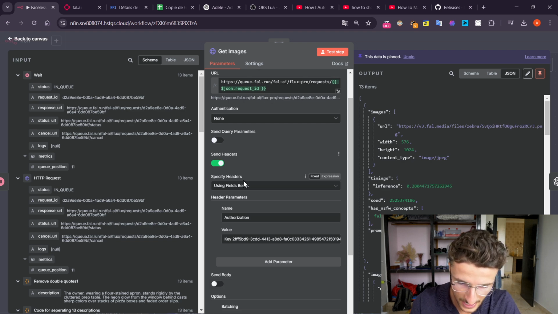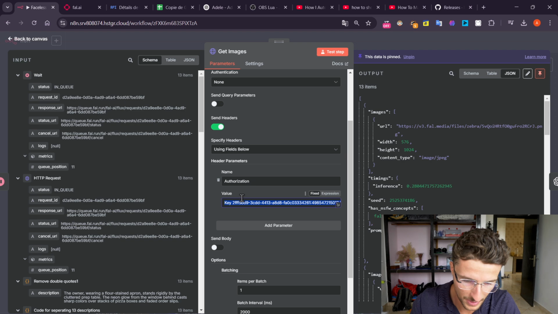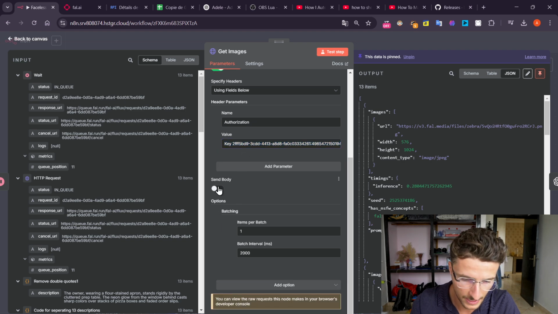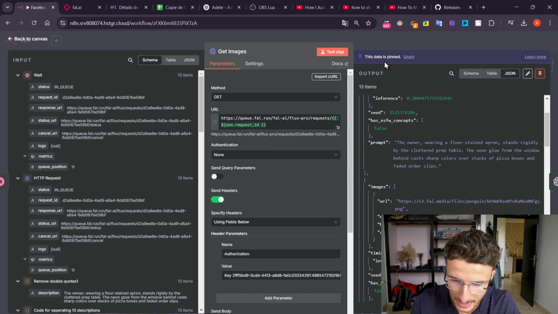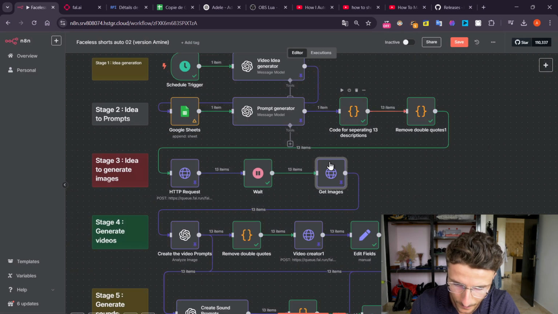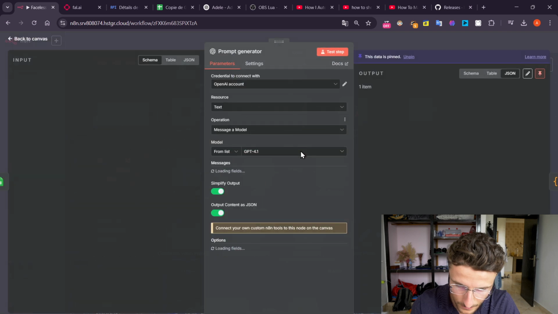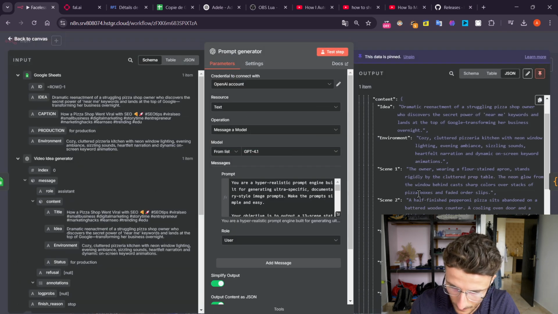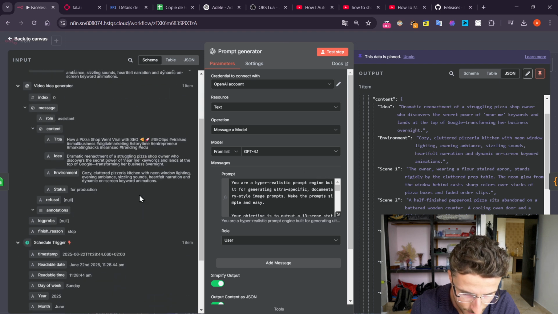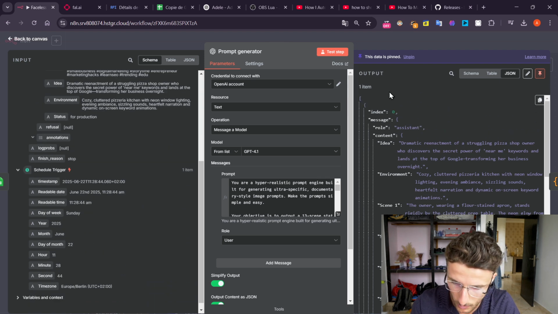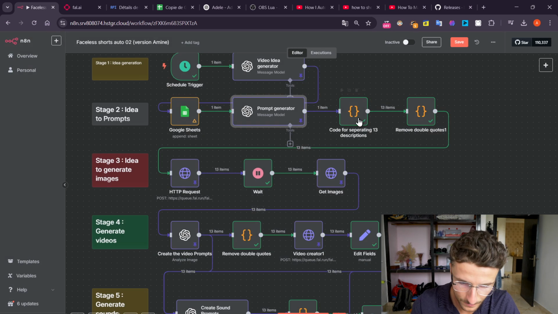Send headers using fields below, authorization with the API key, and never put a send body. All right, never. And basically the errors were in here. We had double quotes here, and this is what messed up our code.